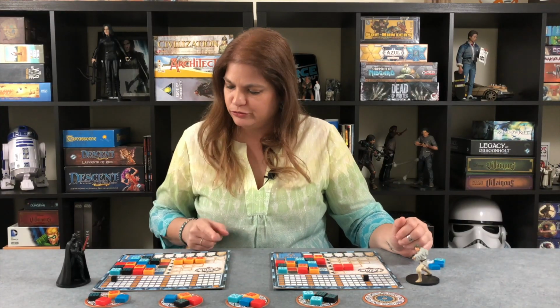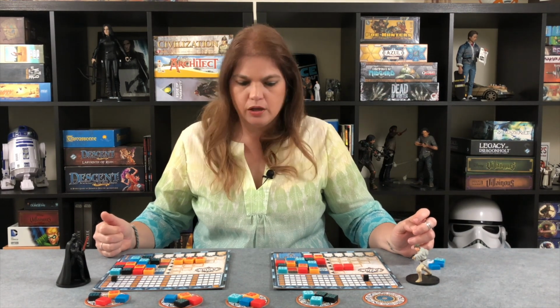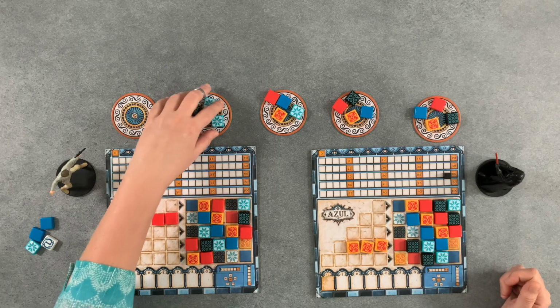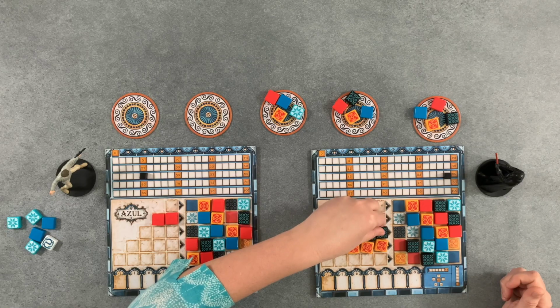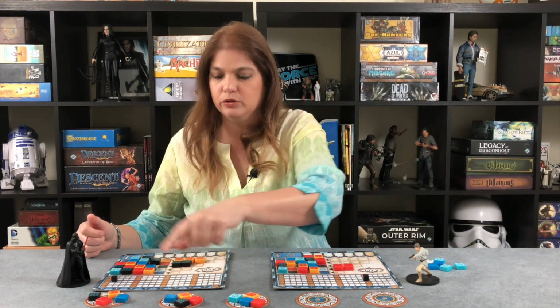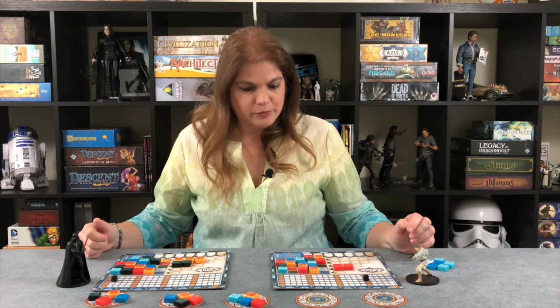Vader says I need to finish my yellow, and you know what? He's gonna do even better. He's gonna take these 2 black ones because he only needs that last one, and no matter what Luke takes, he can take the other one and get 10 points. So Death Star completed. So, sorry, Luke.